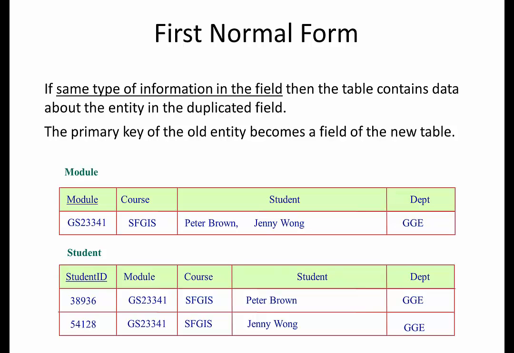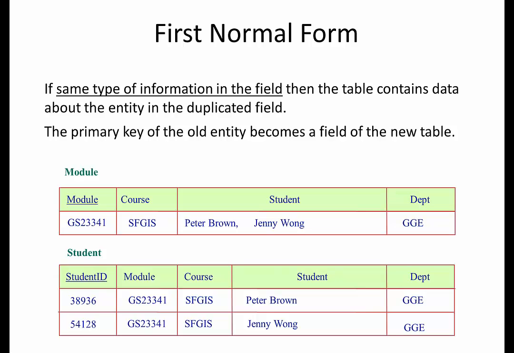So what we do is we have to create a new table, and the reality is this is not actually a table about modules. It's actually a table about students. Okay? It's telling us that these 2 students are taking this course. So despite the fact this is ostensibly called a table about modules, the reality is that a lot of the data in this is about students taking modules.